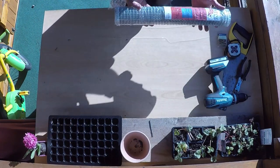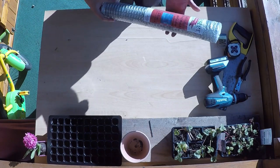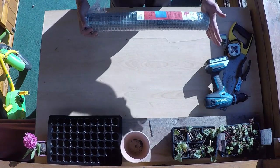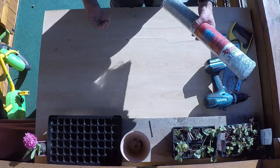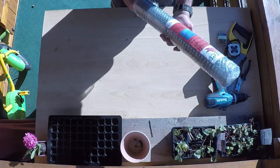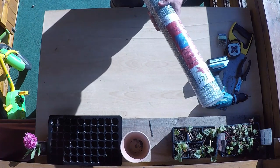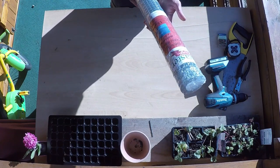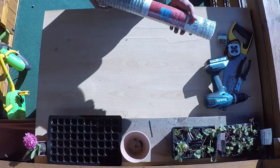The mesh I've decided to go with has dimensions of 50 centimetres by 2.5 metres. Of course for the actual sieve we're not going to be using the full 2.5 metres, but I chose this because ergonomically it fits quite nicely in my hand. When I'm building something about this size it's going to be easy to work with when filtering through the soil. It's about 10mm by 10mm squares, which will allow me to take out most of the bigger rocks — anything smaller I'm not too concerned about.